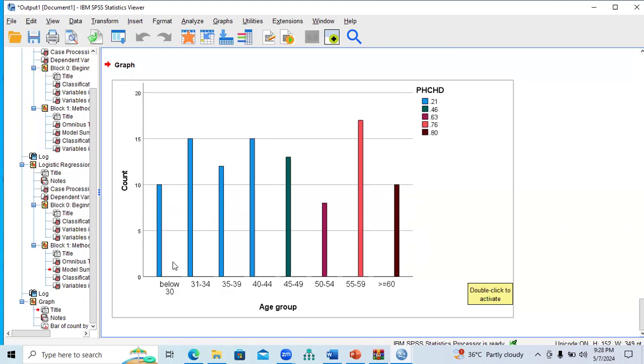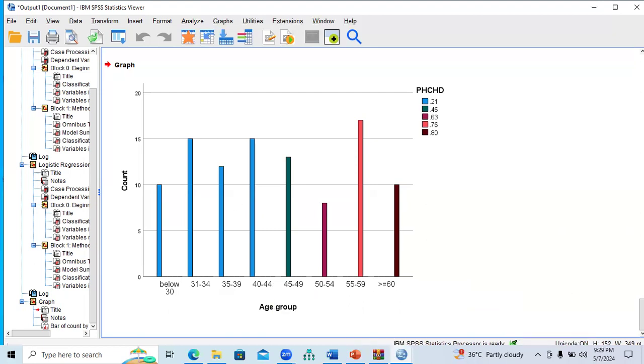These are the different scenarios. Those below 30 years, 10 in number in the sample, have only a 21% chance. So the highest chances of having heart disease are with people aged greater than 60. This is how you can create the probability of having heart disease.